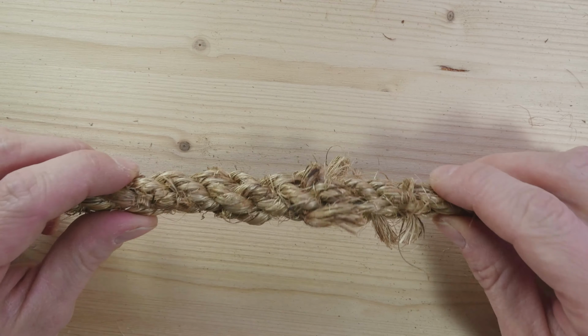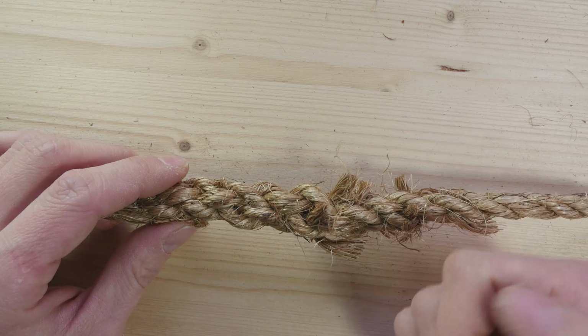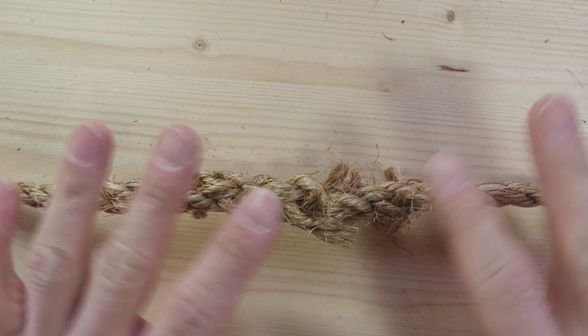So that's the long splice. You may want to take a lighter or a burner and clean it up a bit.